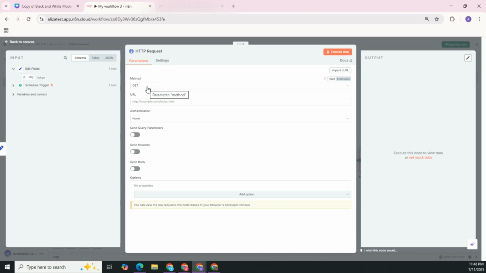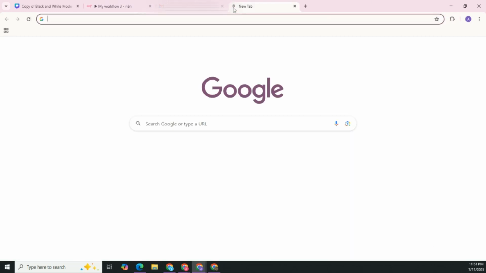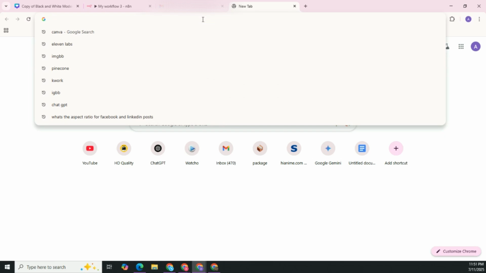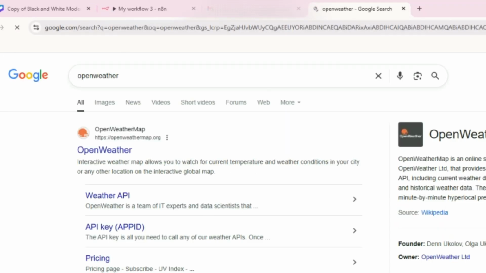It sends out a request to a third-party site, and then when the third-party site approves the request, it gets the data from that site legally. So for now, we are just going to get the data from OpenWeather's site. You can simply just make an account there and get your API key.